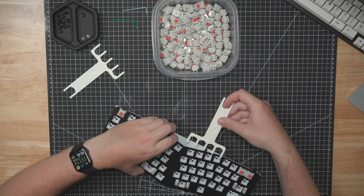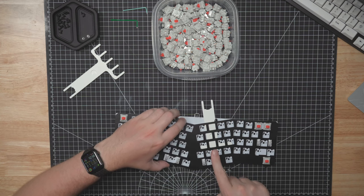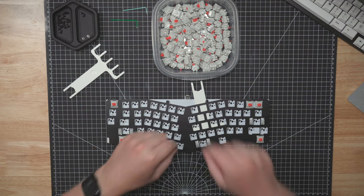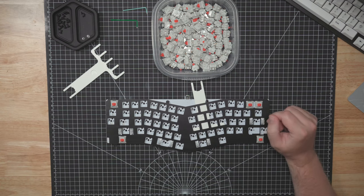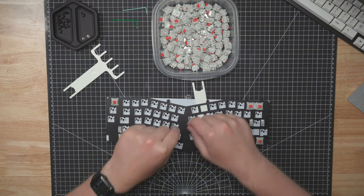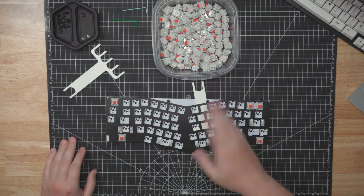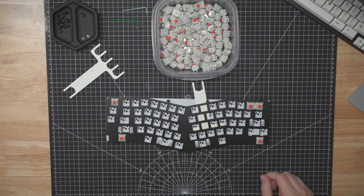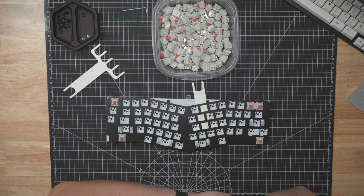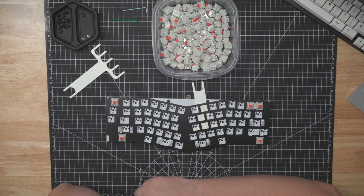But I just realized that because there's no top-mounted components like diodes or anything, I can actually weasel that fork all the way down to the bottom and then just slowly pull it out as I do the rows. Typically, if you've watched other videos of mine, I put switches in pseudo-randomly, which I guess I still kind of could. The thought there being to even out pressure on the plate as you're snapping the switches in, and not go from one end to the other and build up mechanical pressure as you go. But this is a huge benefit, being able to use the plate forks. So what I might do is go bottom up, but still go pseudo-random as I can.